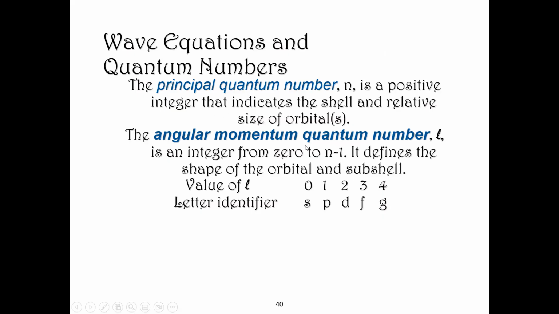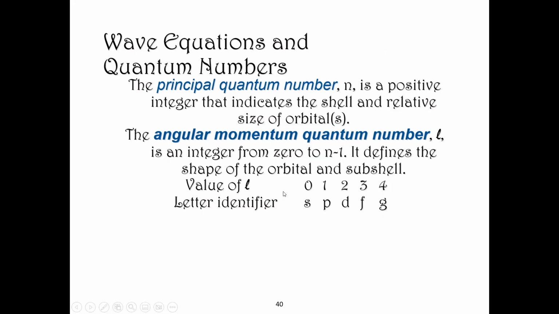And then the second one, the angular momentum quantum number, l, this is going to describe the shape of the orbital. So different orbitals are actually going to have different shapes, and it's going to be based on this quantum number. And you can see them down here. An angular momentum quantum number of 0 is going to refer to an s orbital, 1 for p, 2 for d, 3 for f, 4 for g, and we'll see the difference between the first 4 of those.